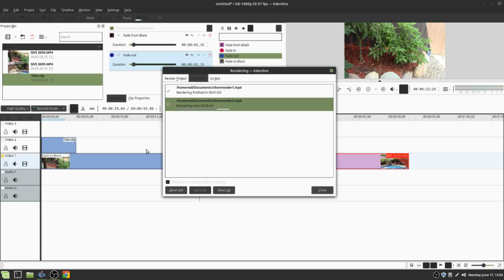I loaded Kdenlive to Linux Mint through their software manager, and I can't get 19.04. They haven't approved it yet, unless I want to use command line PPA and force it in there. The 17.12 seems pretty stable, so we'll just go with that for now. Once they approve it on the Mint side, or Ubuntu, or whatever one, they're all kind of tied together, it'll show up in the software manager, and then I can just upgrade to the newer. And it's supposed to be totally rebuilt, so maybe it'll be a lot better.